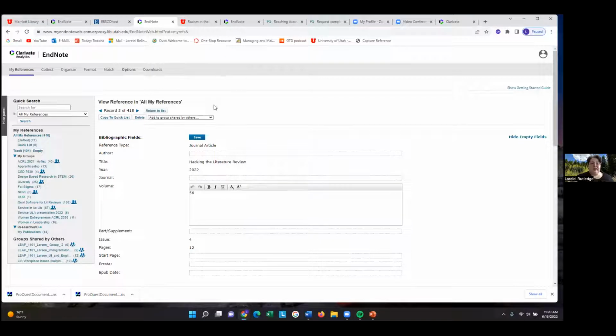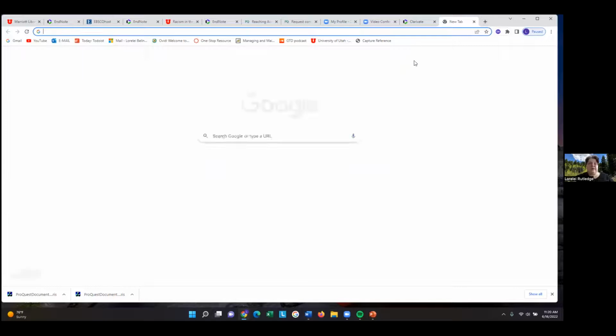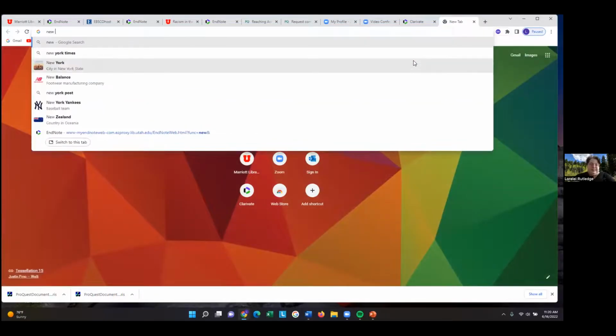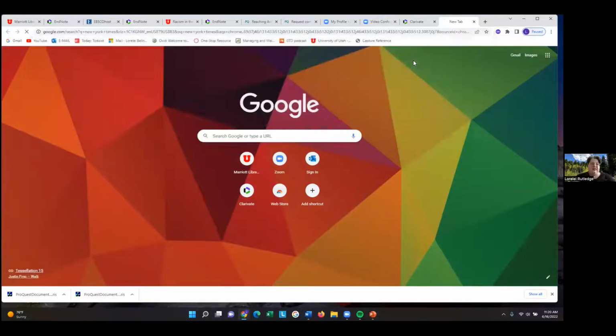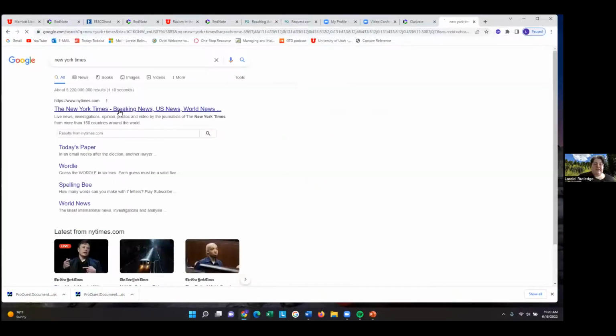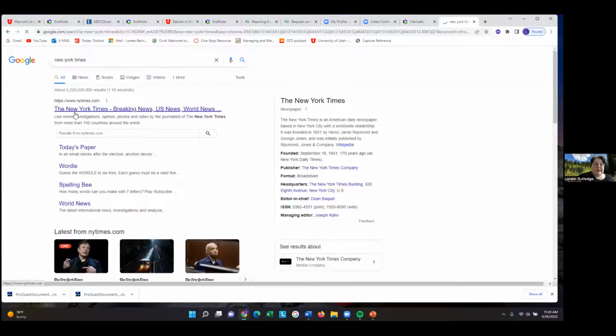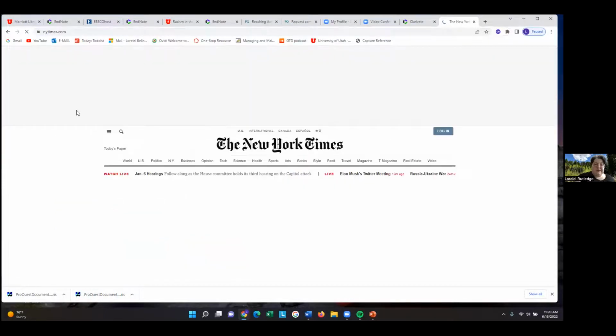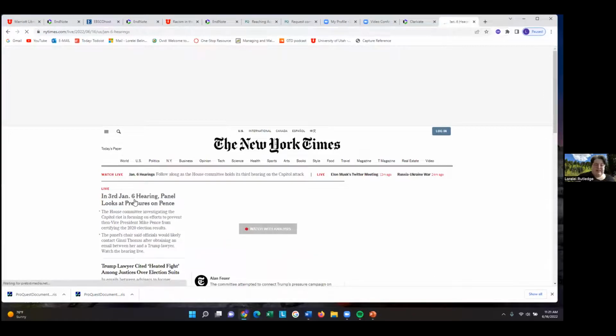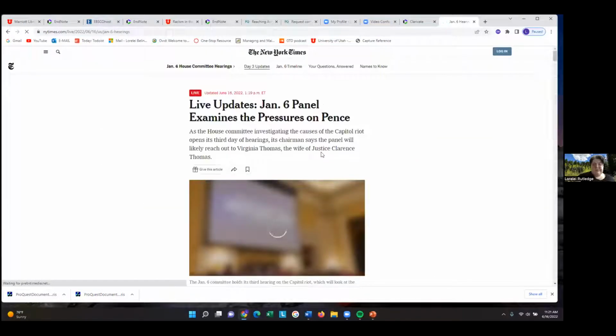There's also another way that you can get references. So far we've been downloading them directly from databases or from the library catalog. But let's say that I go to the New York Times and I see an article in today's paper and I want to get that citation. So I want to keep track of this here. I'm going to go up to a little tool that I have called Capture Reference. What this is going to do is read the metadata for this item the best that it can.